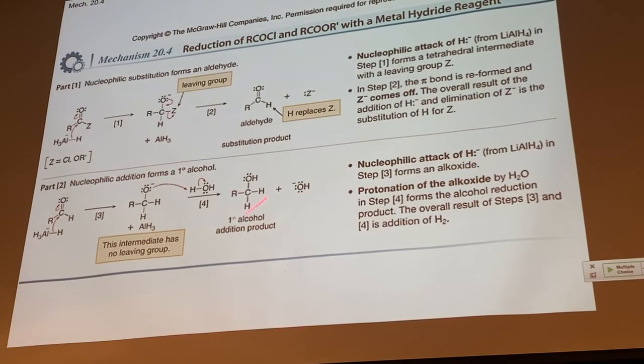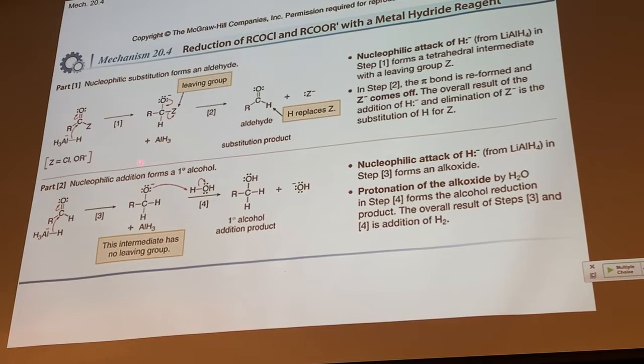All right, so Z here can be a chlorine or an alkoxy group, so this mechanism is the same for reducing acid chlorides and esters. And the first step of the reduction is going to be the same as it was with reducing aldehydes and ketones. And if this is not aluminum hydride, then you just have one of these aluminum hydrogen bonds, and you have other things attached, either these isobutyl groups or these tert-butoxy groups. But the mechanism of the step is the same regardless.